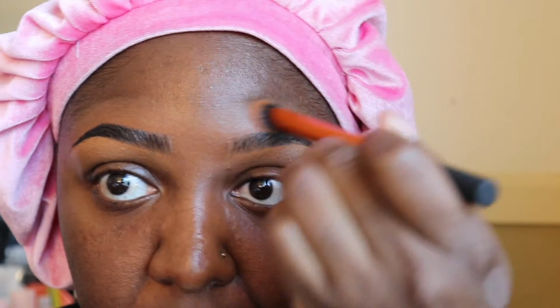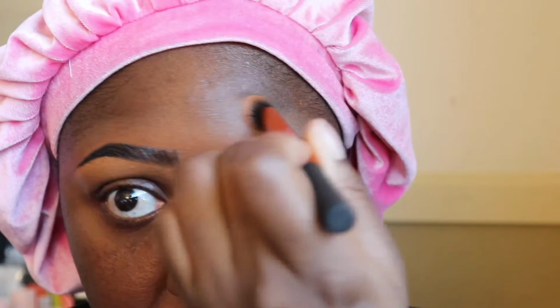I like the MAC Studio concealer because it's very soft and creamy, so it doesn't dry down fast. So I'm able to do all my brows and stuff, let it sit, and then I can still blend it out afterwards. I also like the e.l.f. Hydrating concealer because the regular formula dries super fast. So I like to use the creamy one or the hydrating one because I can let it sit for a little bit and I'm still able to blend it out easily, and I don't have to rip my face to do it. So my brows are nice and blended out the way I want them to be.